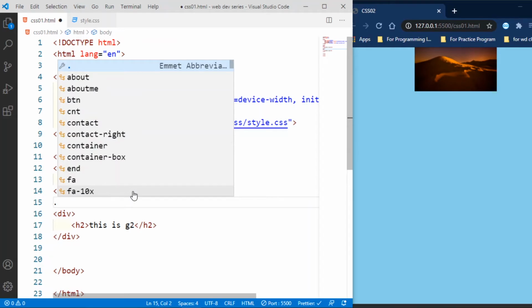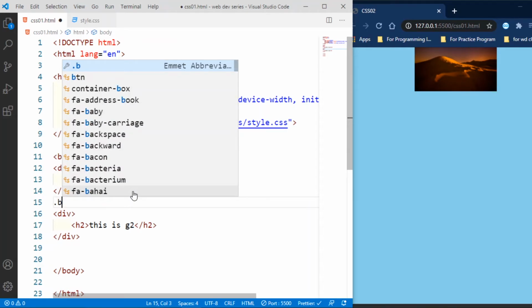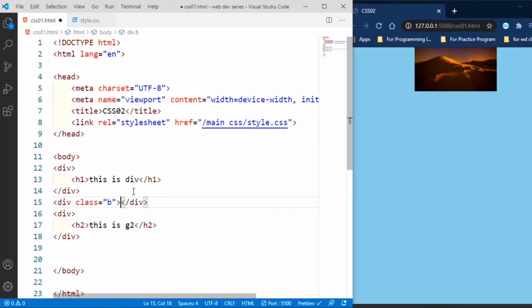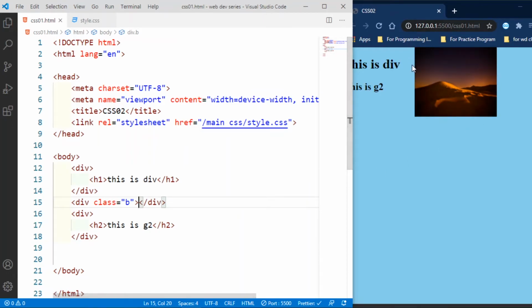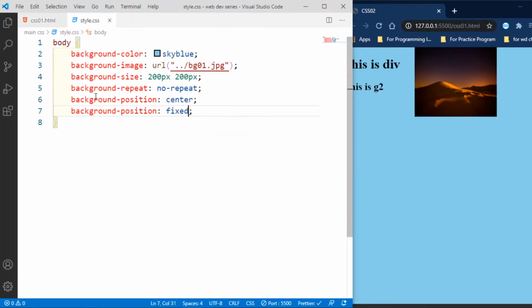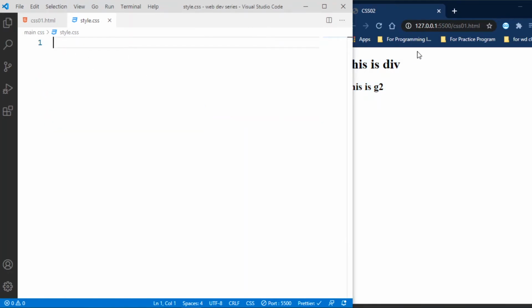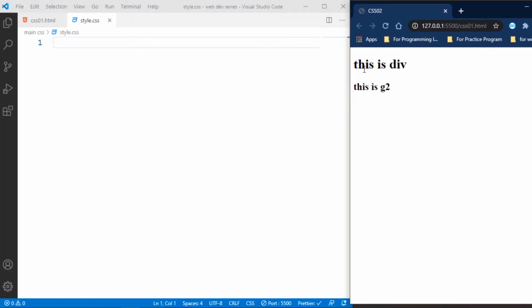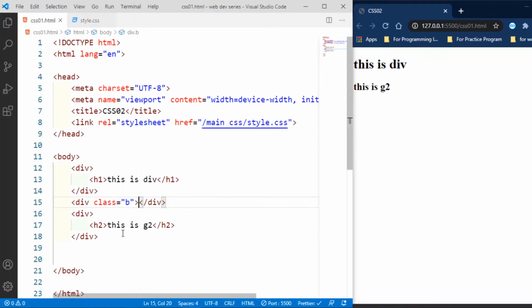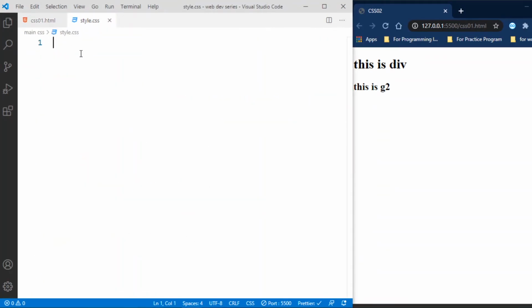Suppose I will give it a class name B. Let me save this, and let me remove this code here. So what we can see, we have one div here, one div here, and another div between these two. So what is the class of this? That is B. So how do we target a class? We use dot B to target a class.